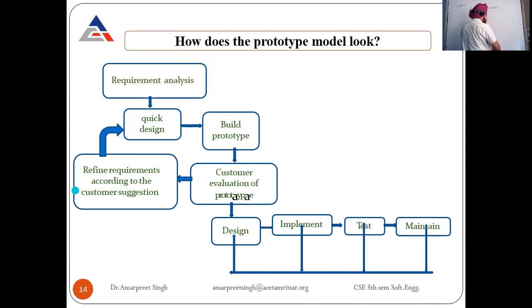So first of all, just see the requirement phase. It is done in a full-fledged way on the basis of the requirement. Then a quick design.